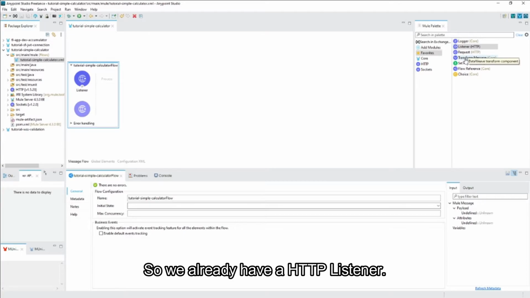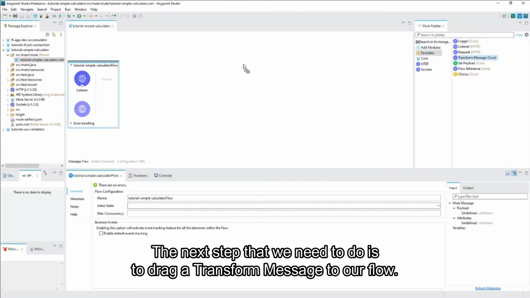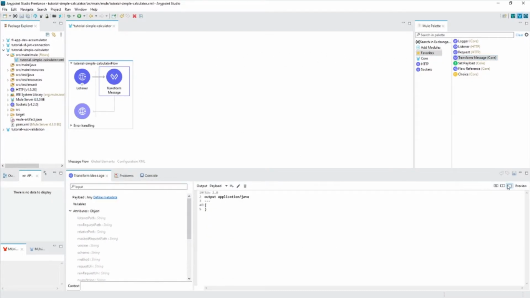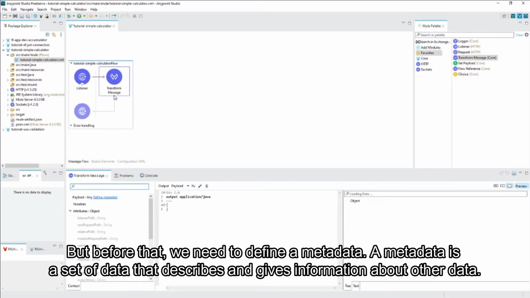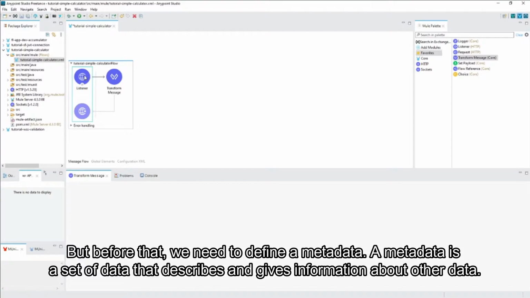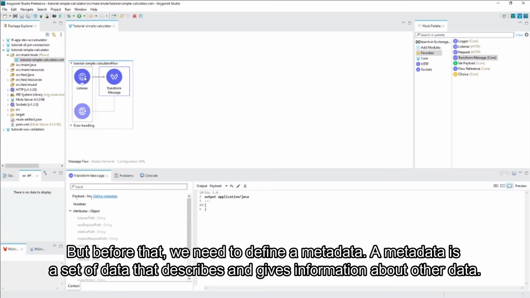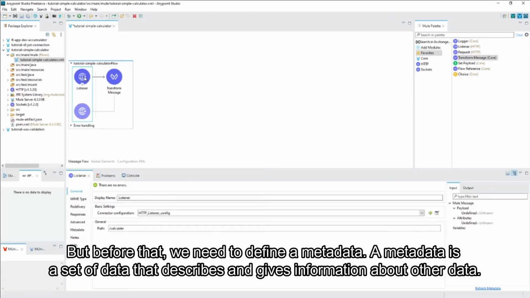Ang next naman natin gagawin is yung drag natin yung transform message papunta dito. Okay? But before that, need nating mag-define ng metadata. So, kung ano ba yung mga fields na matatanggap nitong flow na to.